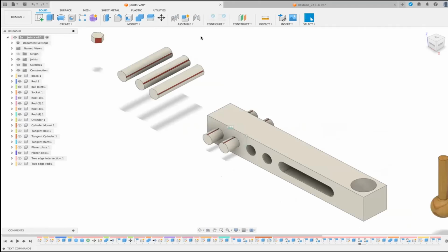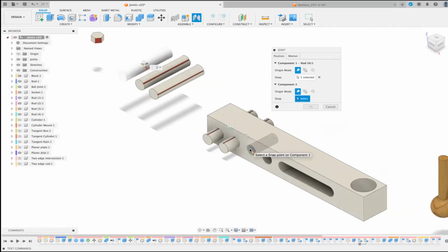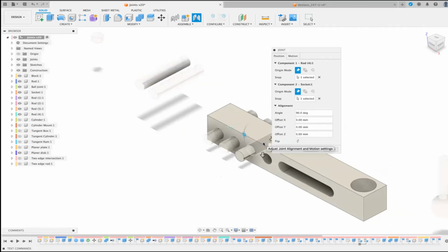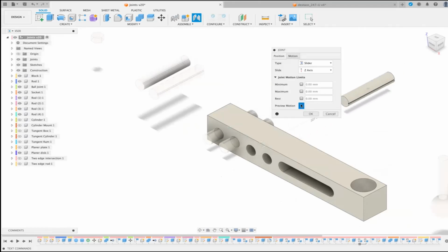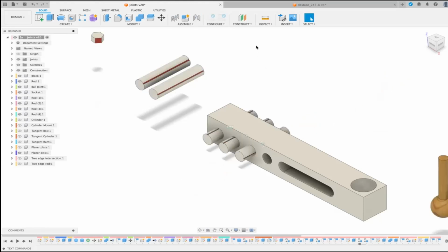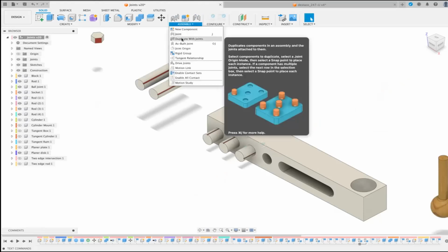So let's do shortcut J. The next motion we have there is slider. We can do exactly the same for position. We go into the center point of there, come over to here, command or control, select that middle one. And then if we go on to motion and we do preview, you'll notice that that's a slider. It slides in and out of the hole, depending on, again, which axis you pick. Okay, next one, assemble joint.